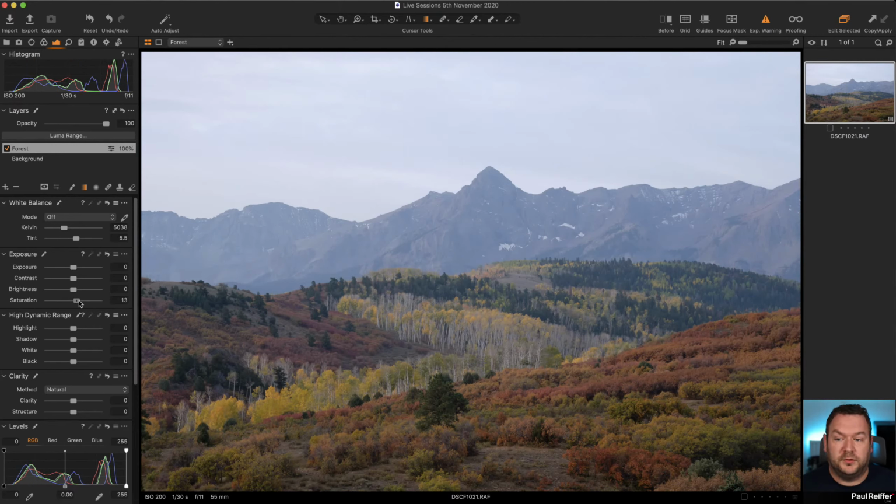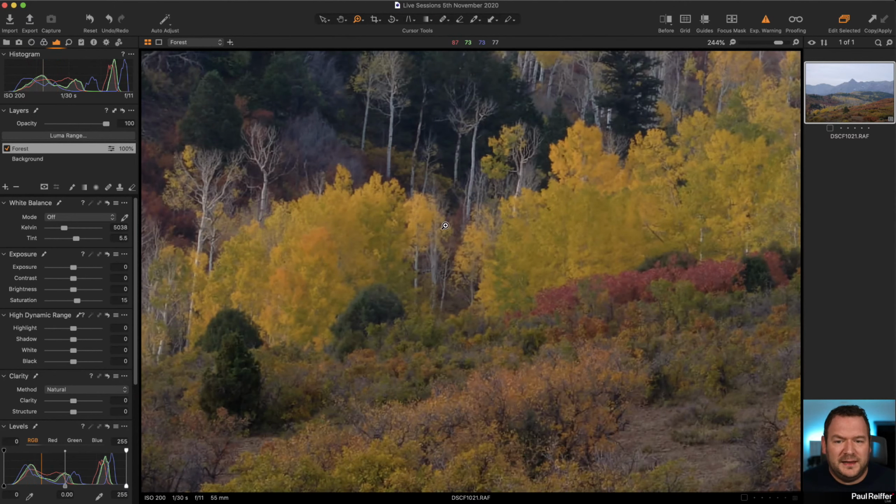Okay, so with this one down here, what we can do actually is we can use our little saturation boost. So saturation, be really careful with. If you do it too much, it looks horrible. If we pull it down to somewhere less than 15, you're probably in a safe zone. But even there, I'm seeing these trees might be a little bit over the top. So I'm just going to pull it down, probably down to about 10 or 11, something about there. Yeah.